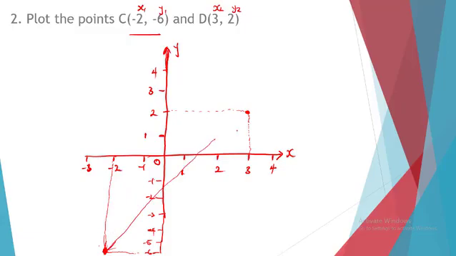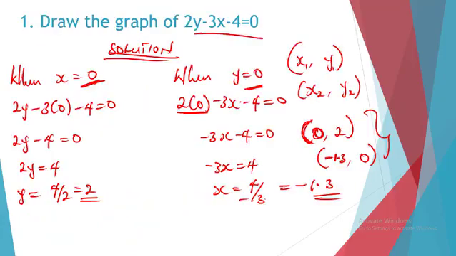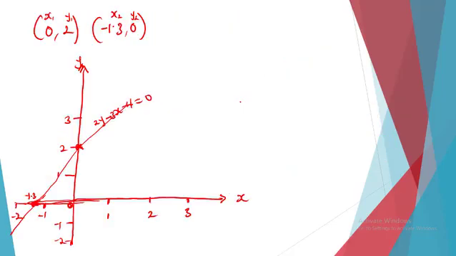Don't mind my sketch, yours can be more beautiful than this. So we have something like this, where this point is 3,2, and this point is -2,-6, and what gave us that is C, and what gave us this is D. That's just all you need to know about the gradient of a straight line.